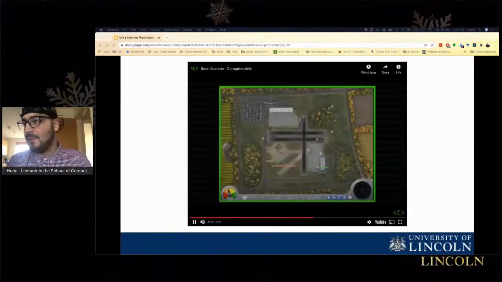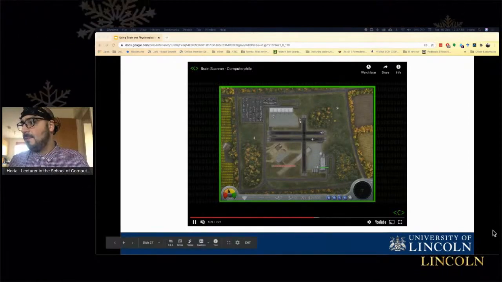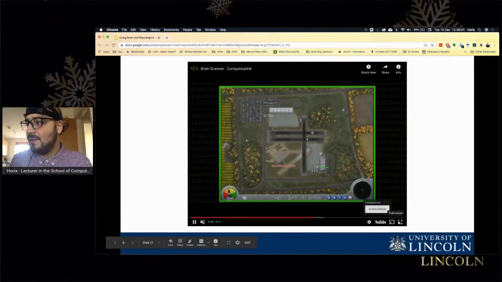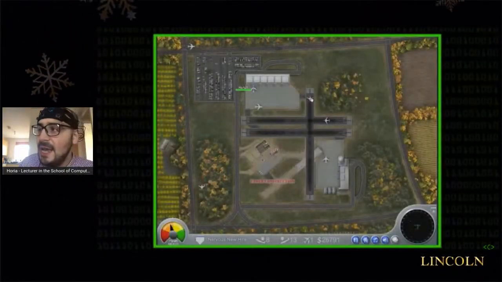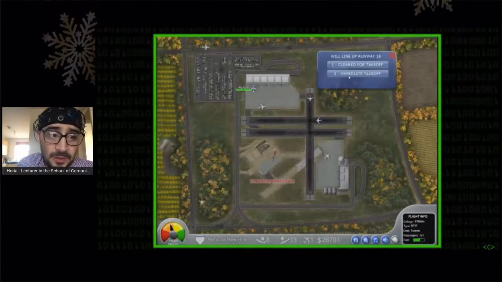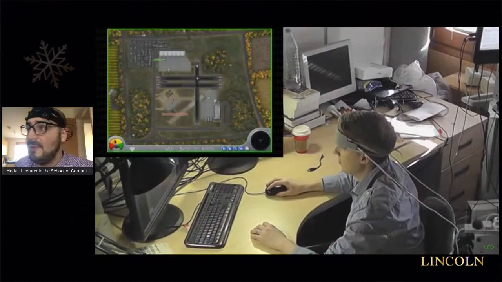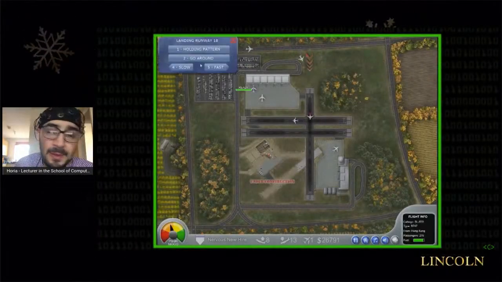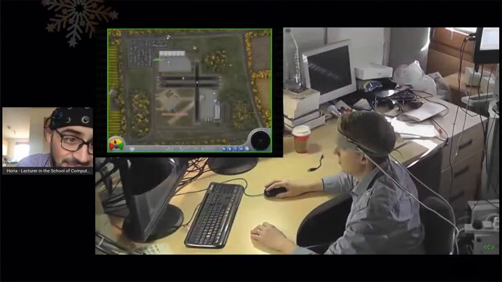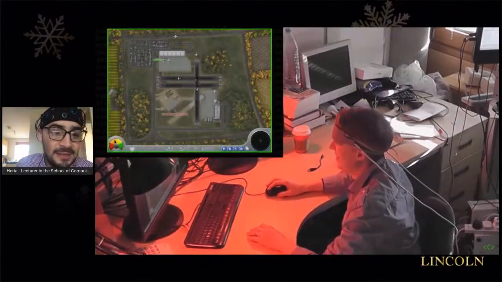I'll show you a little bit of a video again. Basically, they had to perform an air traffic controller task. Well, a simulator game. You can actually play this online. It's called Airport Madness 4. You can see the participant hooked to the brain scanner. There are different actions you need to do in order to fly and manage the planes. The idea is do not crash any of them. Oh, and you can see that the lights just turned red, and the participant somehow perceived that and laughed.